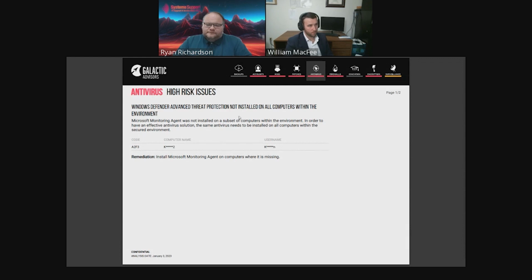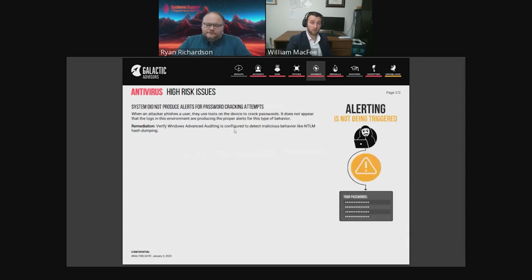But the big one is, as we noted earlier, for that hash dumping for password cracking, most antiviruses, and this is especially true if you go out and try and purchase your own, don't generate those alerts for a password crack attempt and when they go for that dump. That's a feature you have to turn on and make some changes in order to say, hey, we just saw this. So that's something very important to be cognizant of for different antiviruses, because it might just be that maybe you're innocently dumping your Chrome passwords because you're going to a password manager and you're uploading them into Okta or Keeper or LastPass or whatever. But I mean, you're going to want to know when Chrome is dumping all your passwords at once, right?